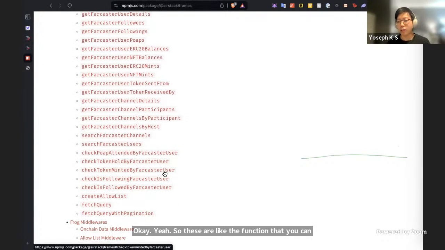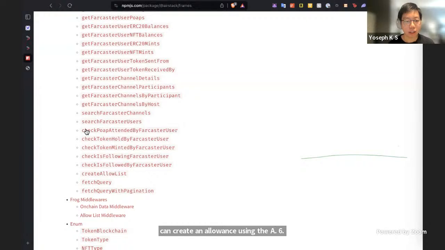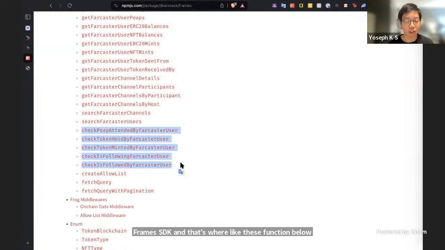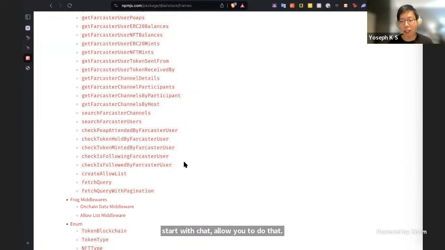Other than that, as I mentioned, you can create an allow list using the Airstack Frames SDK. That's where the functions below here, the functions that start with check, allow you to do that. For example, before allowing someone to access a frame, you can check whether they attended certain POAPs, whether they hold certain tokens, which is sort of token gating, whether they minted certain tokens, or whether they are following or followed by a certain Farcaster user.